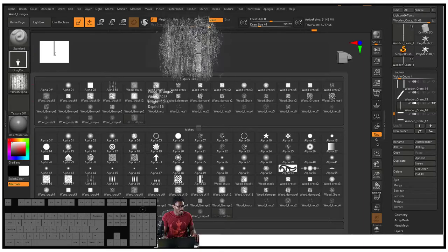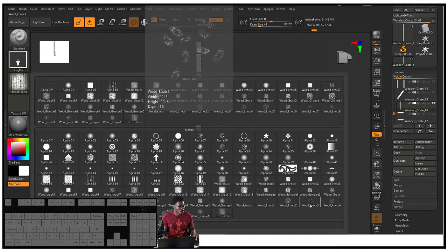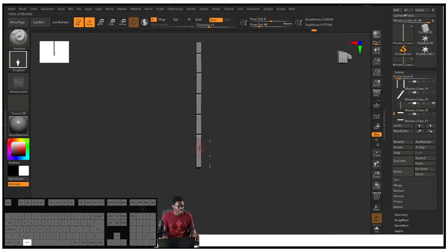Because the technology part is something we're trying to get out of the way for artists as much as possible, and the sooner we can do that, the better we all will be. So I'm just taking some of those wood knots and throwing them on the end to give myself some cool shapes and things like that.